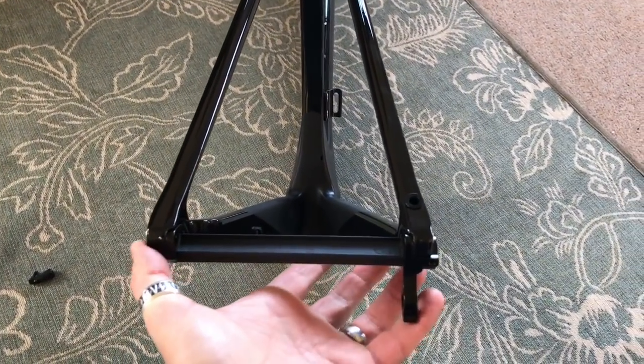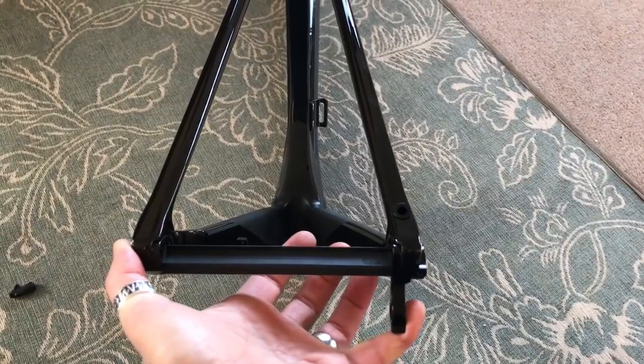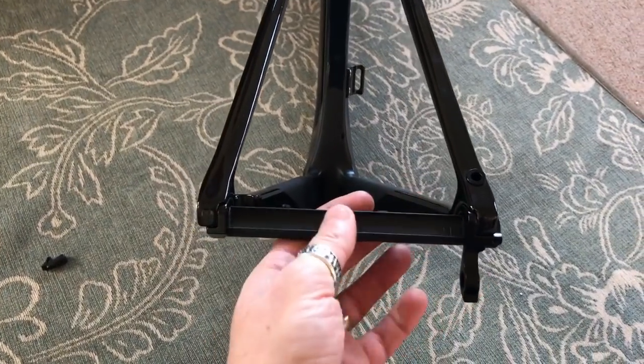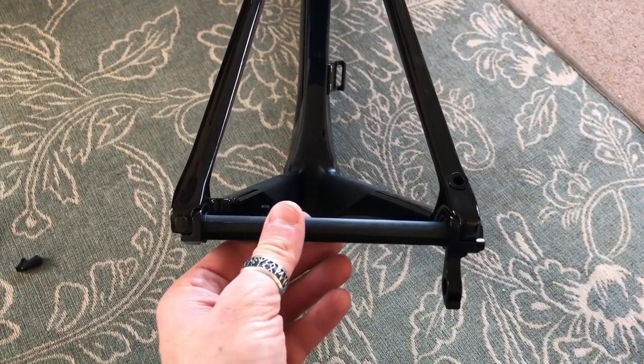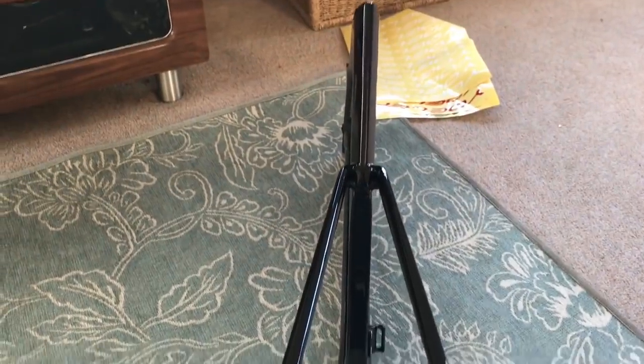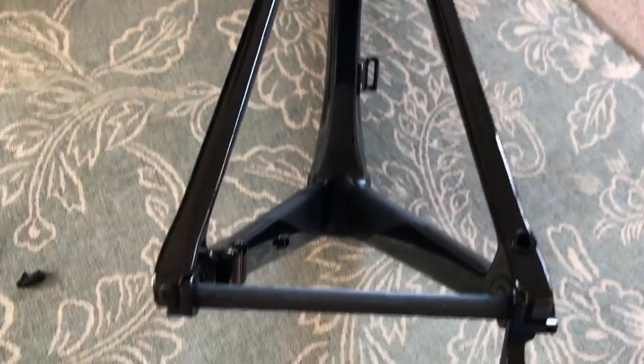This is 12 by 142 — I can't remember off the top of my head. The boffins out there will obviously tell me what it is. But anyway, I've got all the correct hubs and that. I've got DT Swiss ones. That's a very nice first look at this frame.